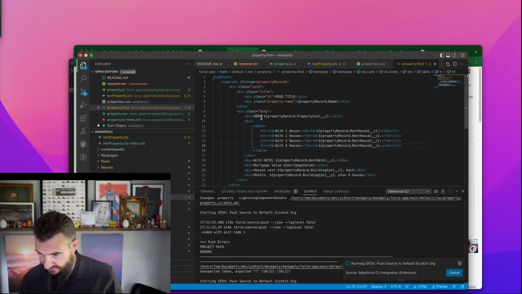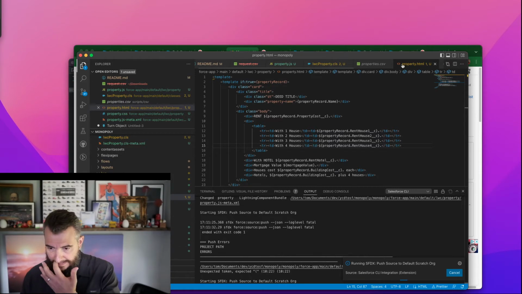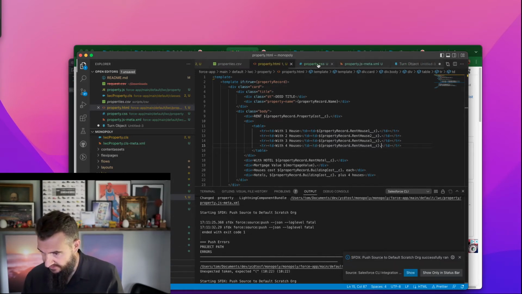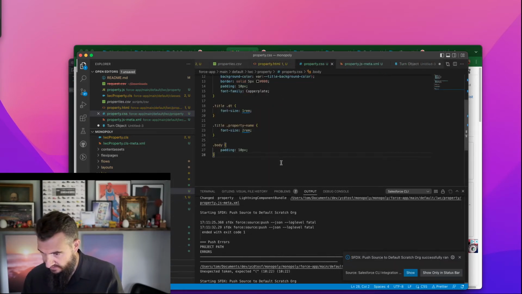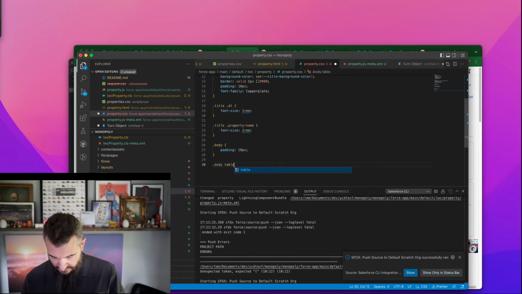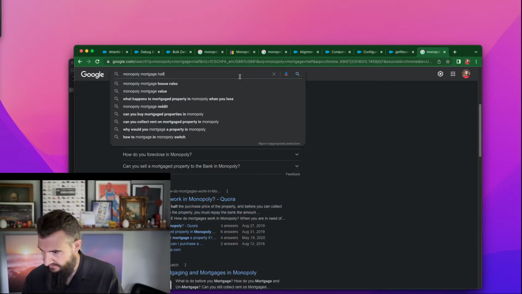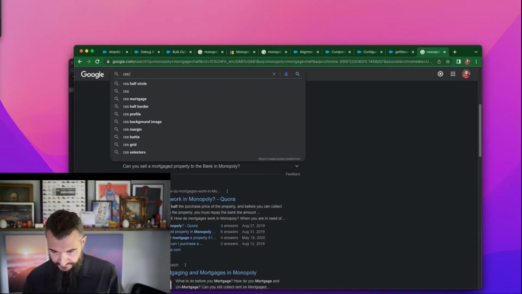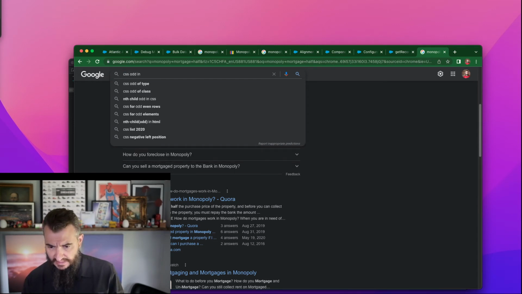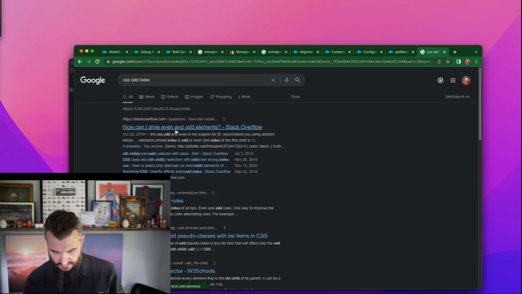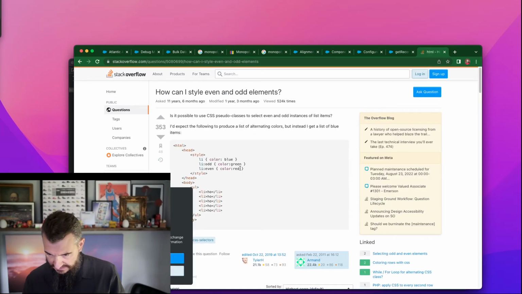Okay, so let's see, body. We've got a body, we've got a table. Can I get at this with some CSS? So within the body, we got a table. And then how do you reference CSS odd index, even and odd elements?